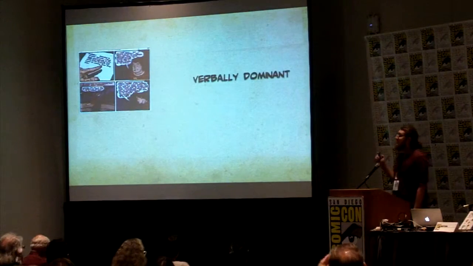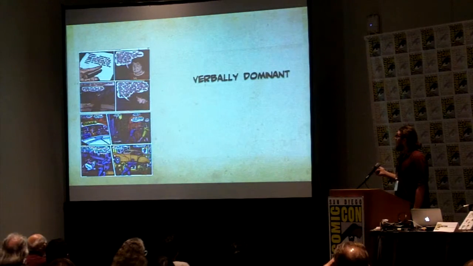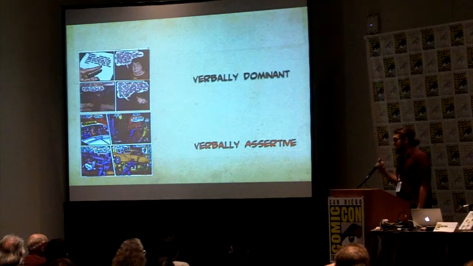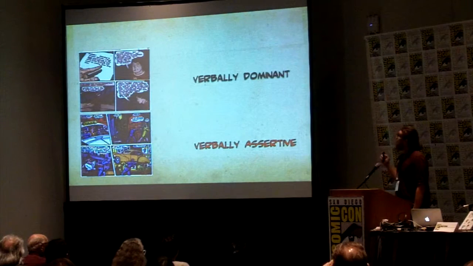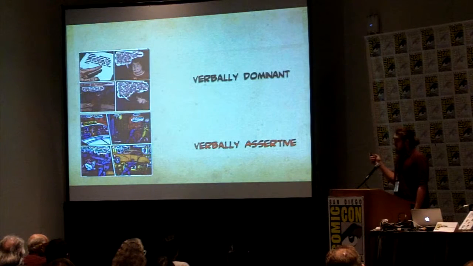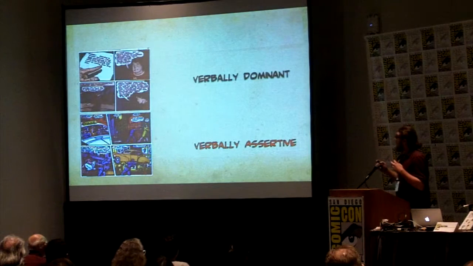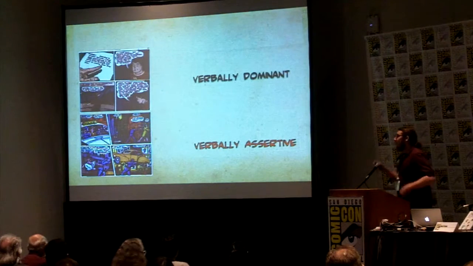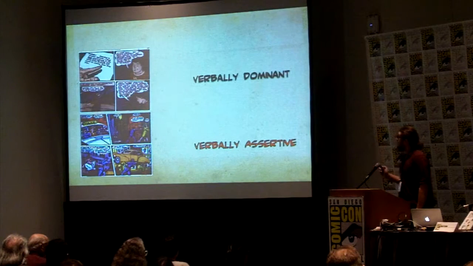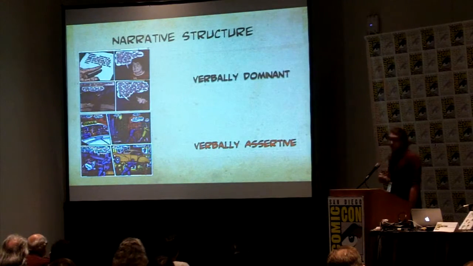So, in this first sequence of panels, we have a panel type that we call verbally dominant, which would indicate that the text is most important. And then in this other sequence of panels, we have a panel type that we call verbally assertive. Now, what these panels have in common is that the text is most vital for understanding the narrative. But what these panels have in difference is that in the verbally dominant panel type, images are almost unconnected. The words are keeping the story together. And with verbally assertive, you can see in the images that they're in the same space though, but still the words are most vital. And this suggests that there's a narrative structure at play, like Cohn had mentioned before.